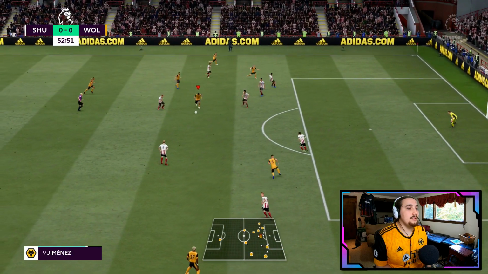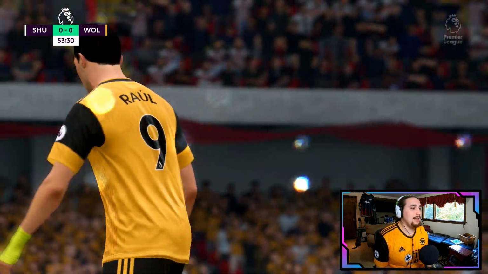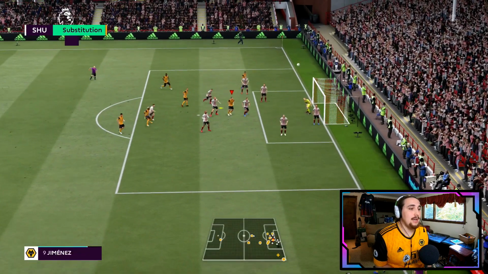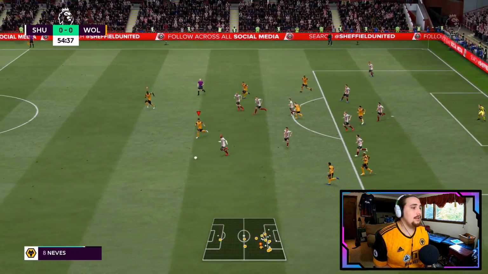Play that forward. Back in. Here's Jimenez again. Top of the box. All alone. Has a pop, and oh, that's an excellent save there in net. I believe that's Ramsdale. Should be Ramsdale at least. Excellent save. It's going to come to the top of the box for Podence, who has a smack himself. It's blocked away and cleared.